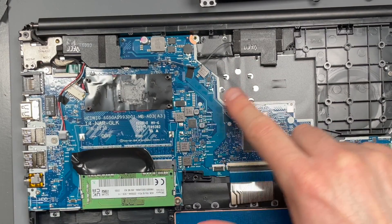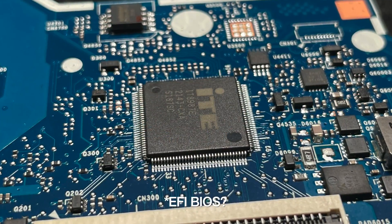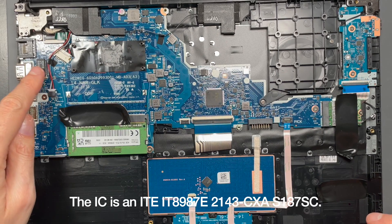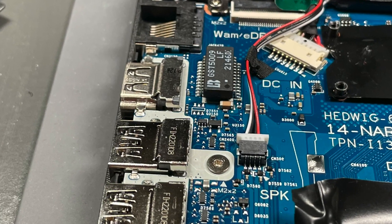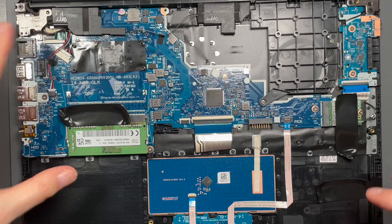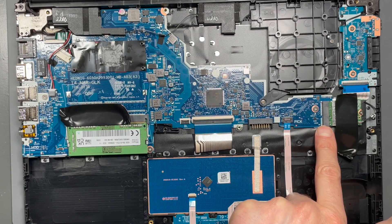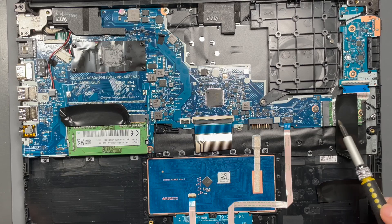Coming around to more into the center, I don't know what that component is — I wonder if it's just related to secure boot because it does support secure boot. I'll get the part number and put more information if I can find it. Over here on the left side where the ethernet port is, you have the ethernet isolation transformer. All the ports are soldered and connected directly to this PCB, so if they got damaged you'd be replacing this whole section. The Bluetooth and Wi-Fi module is actually on an M.2 adapter, so you could potentially remove this and put in M.2 storage.